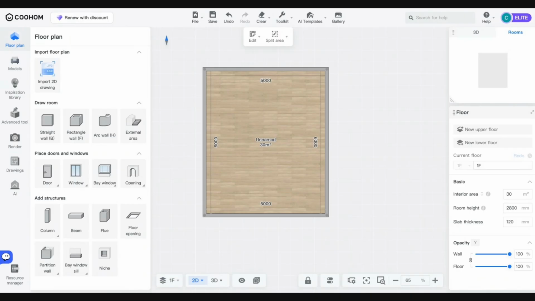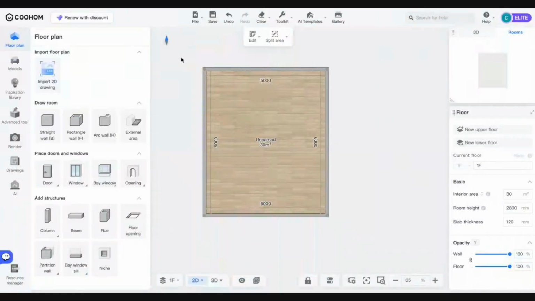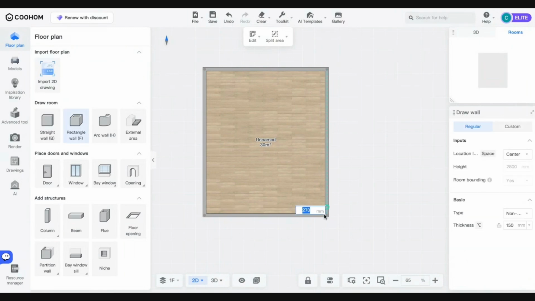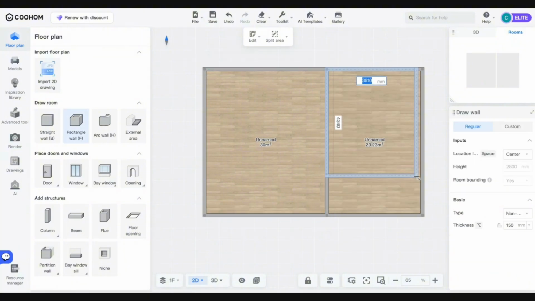So what I'm going to do is create the corridor on the right side of the building. You can see the corridor over here, and it looks like there are doors and also another room over there. So we're going to create that also, by creating a rectangle area first, and then the corridor from this side, maybe around 2 meters wide.